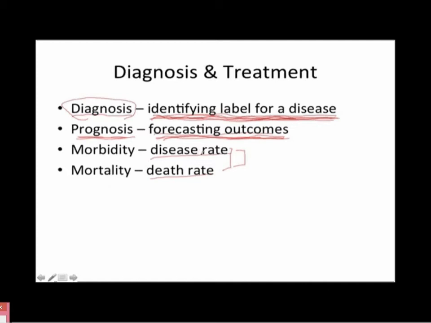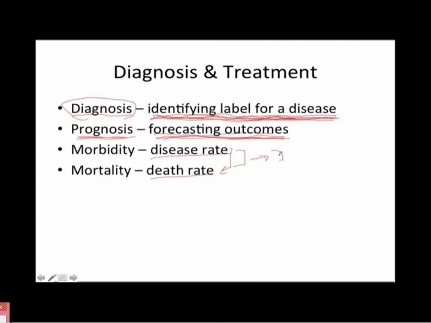If there's a higher prevalence of a particular disease in a population, there's a chance, depending on the disease, that it could cause a higher death rate within that population. And obviously there are a lot of specifics that go into this. You have to look at everything from the average age range of this population, the race and ethnicity of the population, and what their living conditions and standards are like. There's a lot that goes into morbidity and mortality.